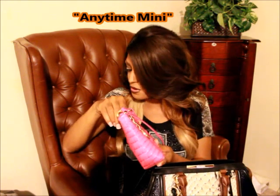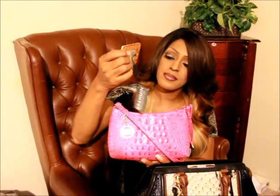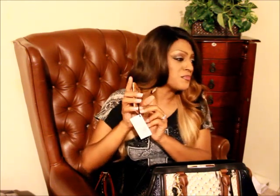My daughter was carrying this handbag as you guys saw in the vlog at the mall, and they gave her something free - this cute little card case right here. It has white smooth, very soft leather on the back with a little pocket where she put her dollar, and then a space for your driver's license. It comes with a registration card too.